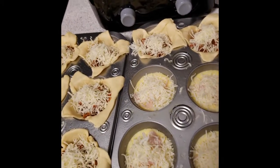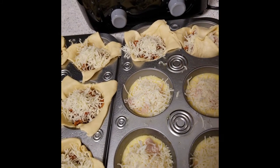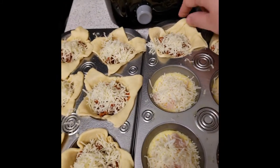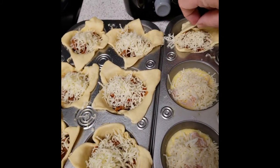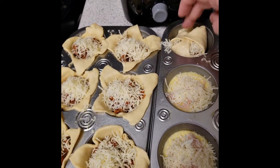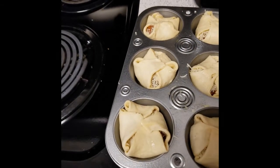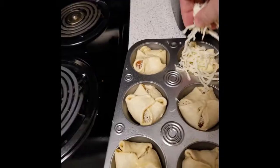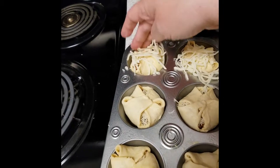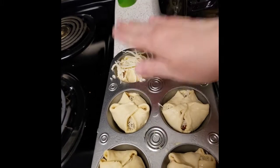We're gonna fold these over. We're gonna just bring them up, bring them over. There we go. And we're gonna tuck them in. All right. Tuck everybody in so that they don't just blow up all over the place. All right, there we've got everybody tucked in. But wait, there's more. This stuff is going to be super stretchy. And I don't want to have too much of it on the outside because I really don't want that burnt cheese. But I do want it to be on top.